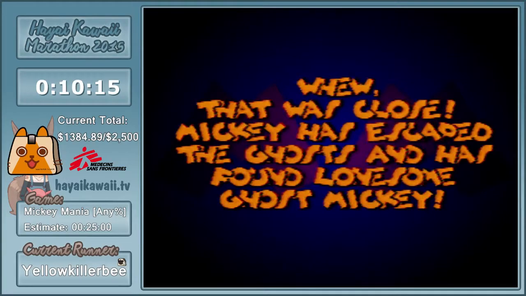So actually what you're doing is rescuing those Mickeys. However, you don't get to see them very long in the speedrun. That one was running against a wall for some reason. Probably because of the ghost.